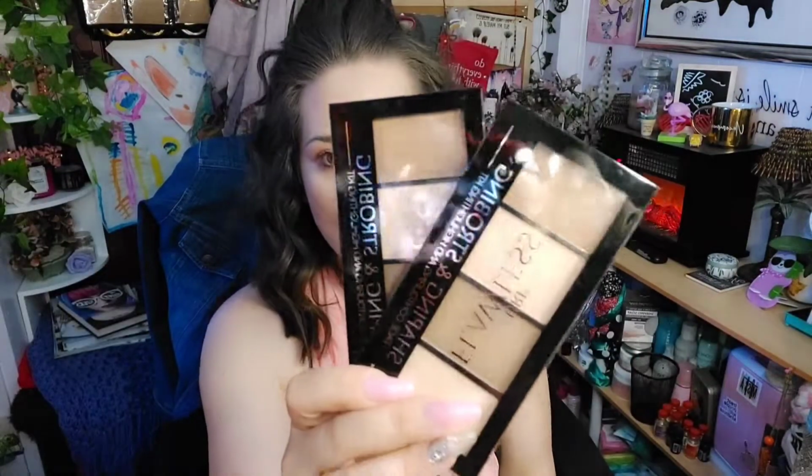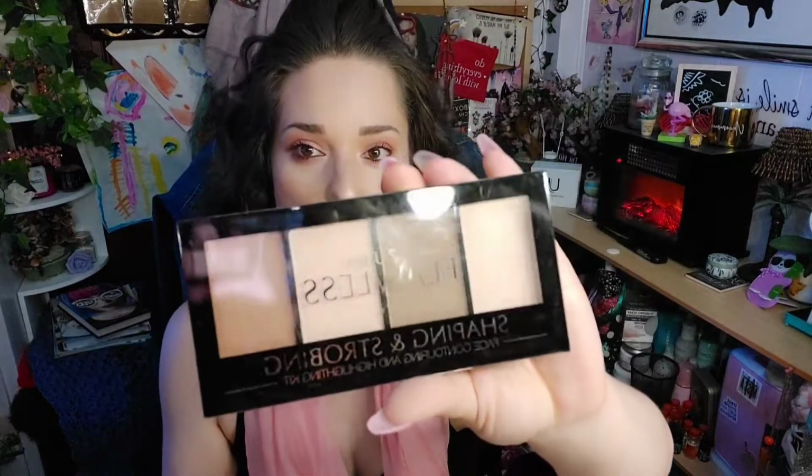I had bought 2 more just to make up for the ones I had to throw away because they were complete garbage. There was just bronzer and contour all over the whole thing. It was just a mess. These Zuri palettes are my favorite. I use it to sculpt. I don't really use it much for my contour because I use, I think it's Ebony, for my contour now, but it is also Zuri.